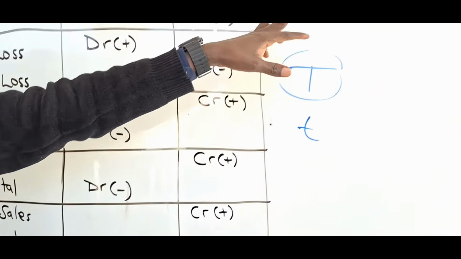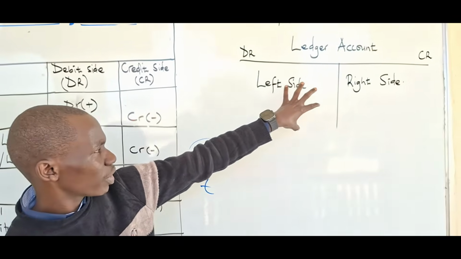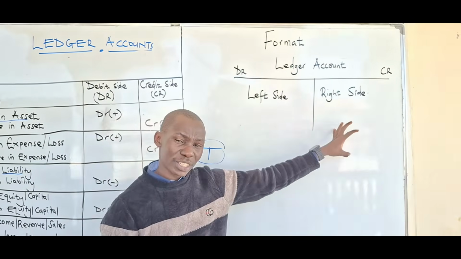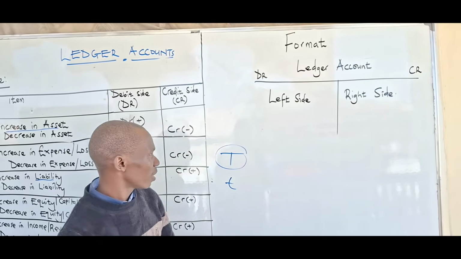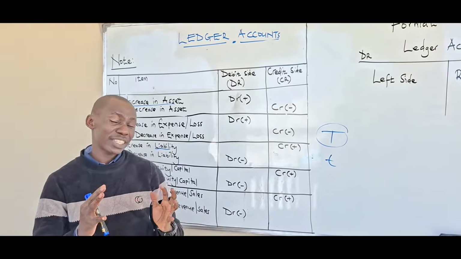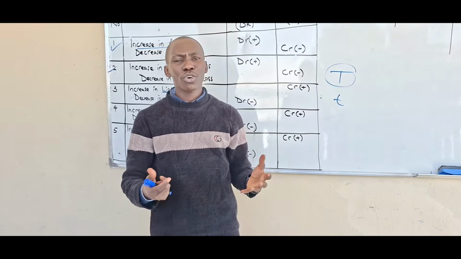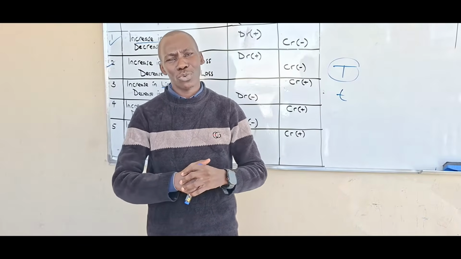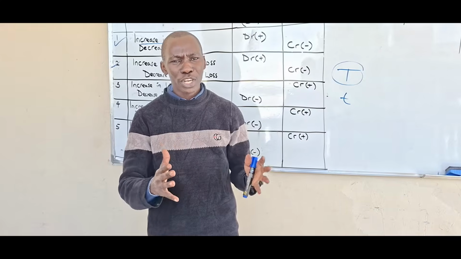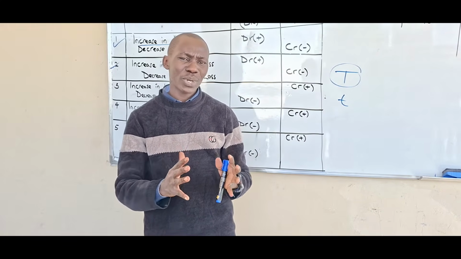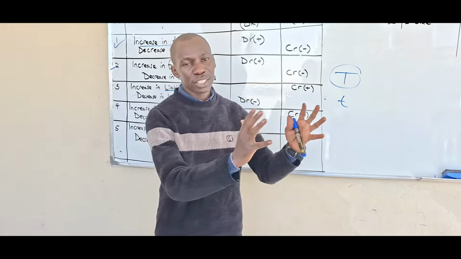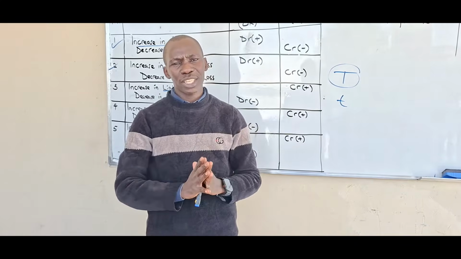Don't forget, for those who have just joined the video, we have two sides. I'm saying the left side, that is debit, and the credit side, that is our right-hand side. So once you see a liability is increasing, please just go on the credit side and record it. Don't be confused about where I should put it. Don't use guesswork. Don't guess. Don't gamble. Here we base on credit. We are saying when the liability is increasing, please just go on the credit side and post that entry.